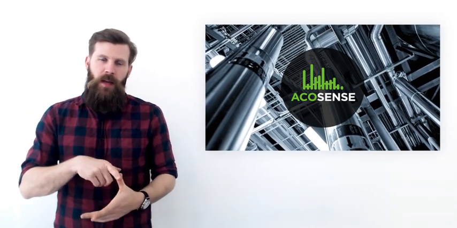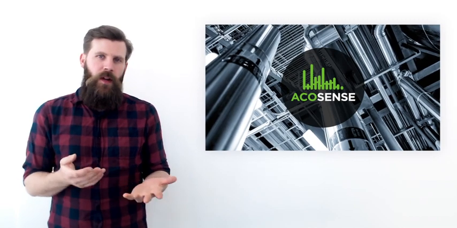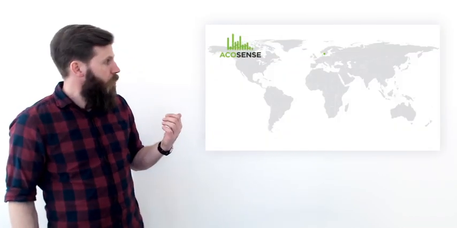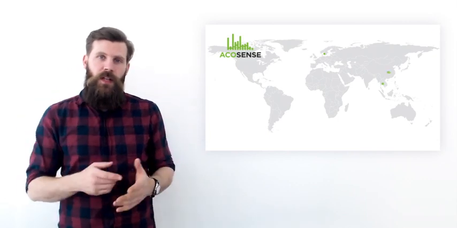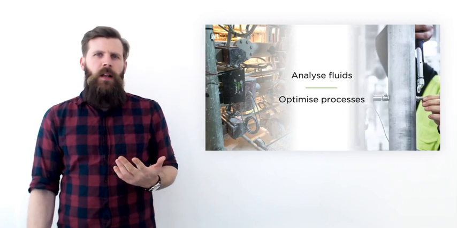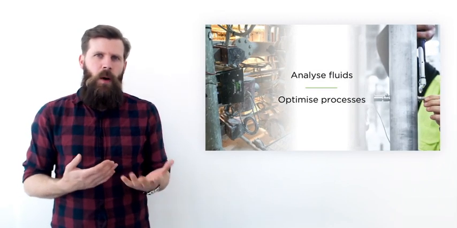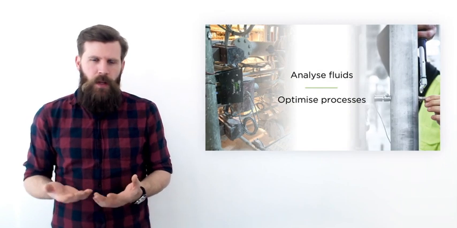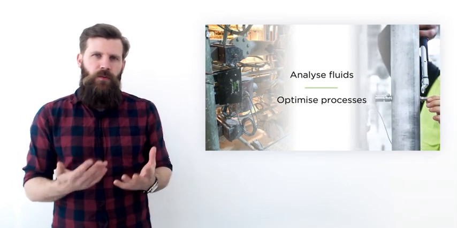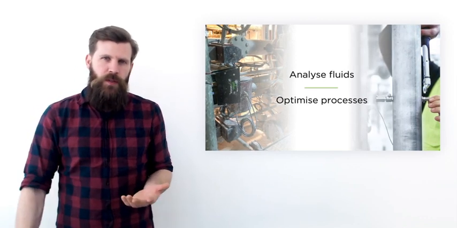about the basics behind the Acosense instrument, show you some applications and what we've done for others, and then potentially what we can do for you. We are based in Gothenburg, Sweden, with installations so far in Asia, South America and Europe. And what we do is that we are analyzing fluids. And by doing so, we are helping customers to optimize their processes. I will show you examples later, but the basic idea is analyzing fluids and process sections associated with those fluids.